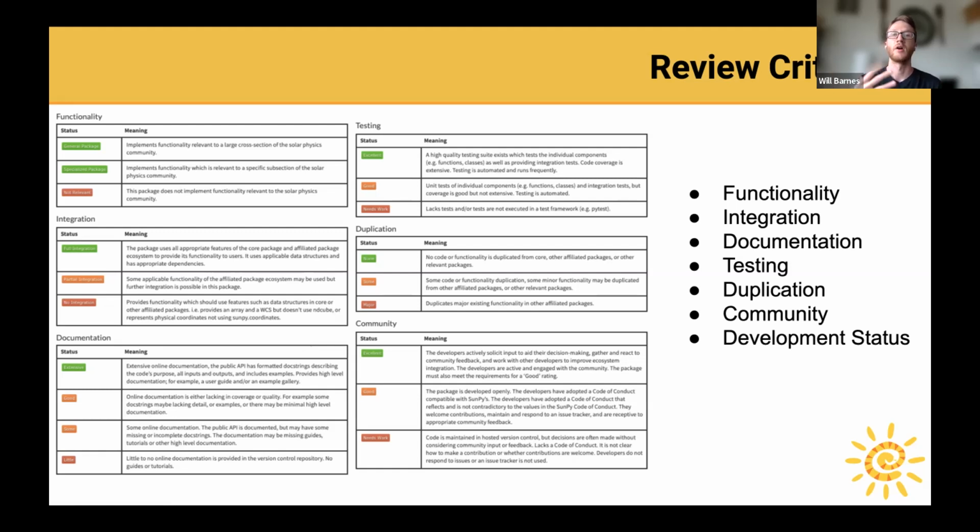Documentation is fairly self-explanatory. Documentation and testing are both fairly similar to the evaluation for all of the PyHC packages. Are you providing things like docstrings? Is your documentation hosted online? Is there API documentation? For testing, do you have unit tests? Do you have integration tests? Are you using a testing framework? Are you running on CI? Things like that, things that I think we're all on the same page about.